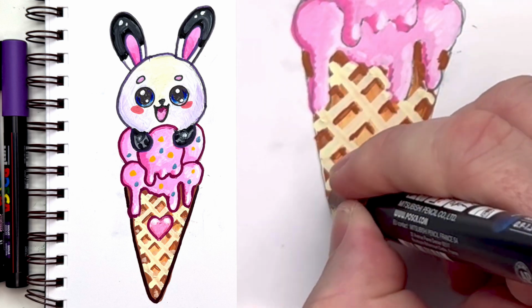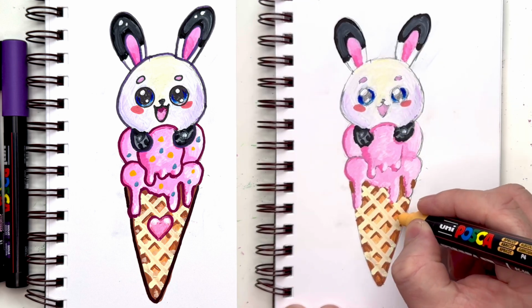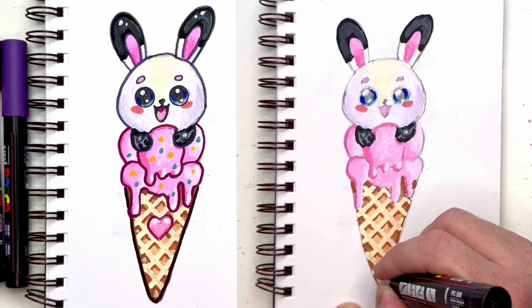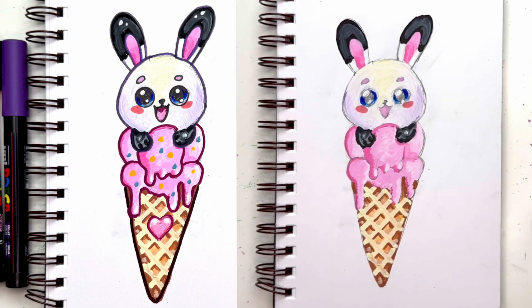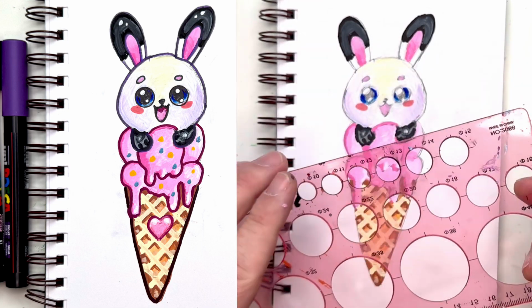So if you wondered how I did these ice cream cones, hopefully it might look really complex, but you can see with the Posca paint markers, it actually makes it very simple to do these really cool ice cream cone, waffle cone textures. I'm actually going in to the bottom part of those diamond shapes with just a beige with a little bit of a lighter value.